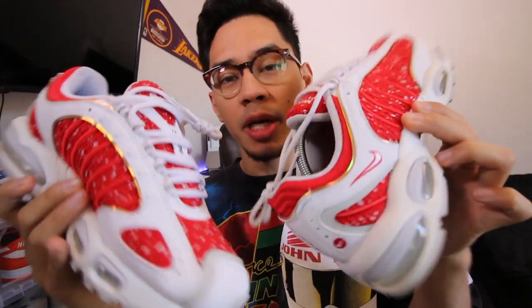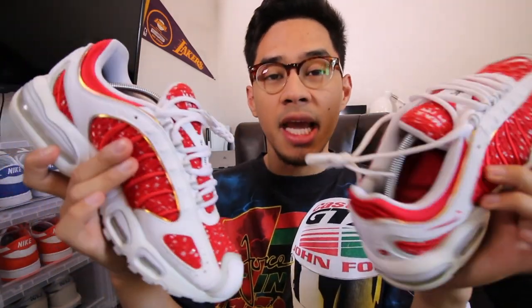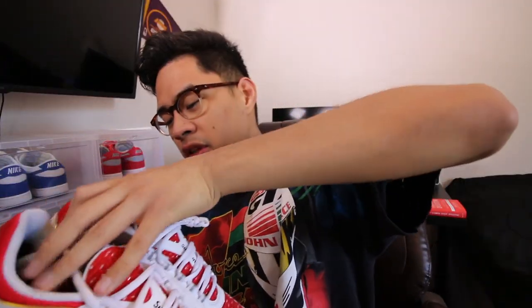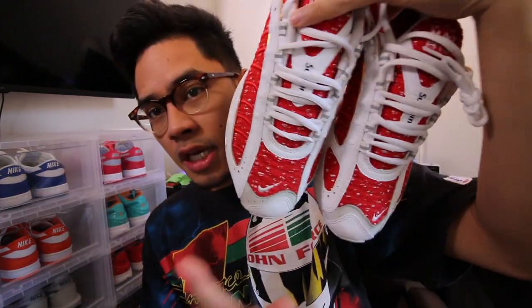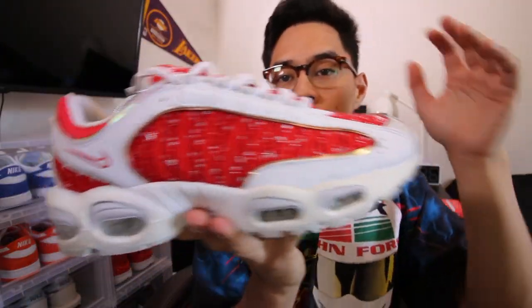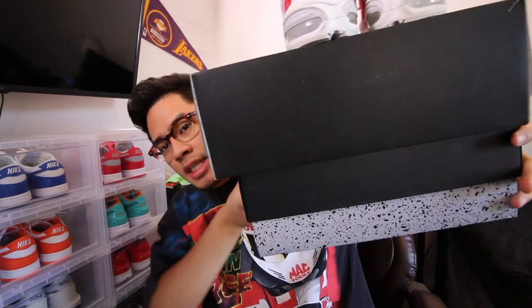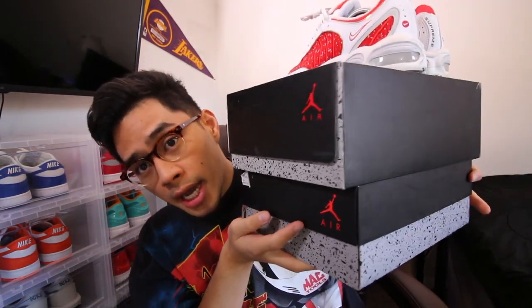With the last sneaker pickup in the sneaker buyout that I recently did, I have the Air Max Tailwinds — the Supreme Nike collab that recently came out. I believe these came out a year or two ago. Unfortunately this pair doesn't have the box, so if anyone's interested, I believe these are like $140 shipped with the discount code. No box, but they are super clean and I do have some photos up. They look really good on camera and in person as well.